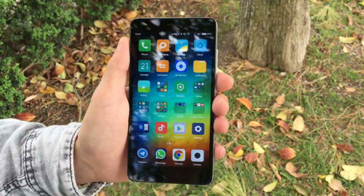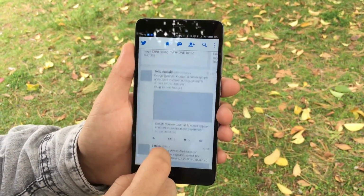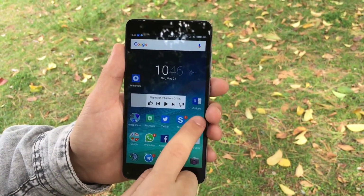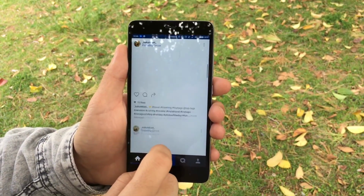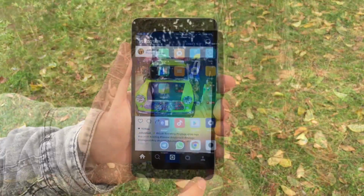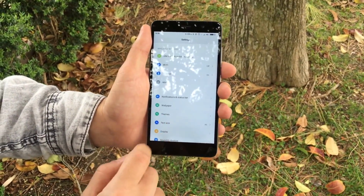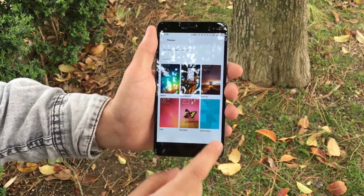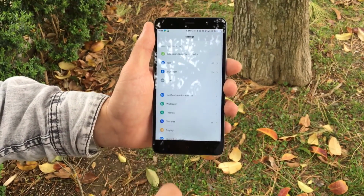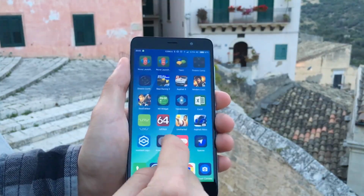In conclusion, Xiaomi Redmi Note 3 Pro is not a perfect smartphone, but the drawbacks are greatly forgivable at this price point. There are few smartphones that can offer you an overall complete experience like this, but keep in mind that you have to spend some time setting up MIUI in order to get the best experience. Redmi Note 3 Pro is not ready for action out of the box, but it can give you a lot of satisfaction once properly set up. This is not a phone for everyone, so consider it only if you are familiar with this kind of product or if you intentionally want to learn more about Xiaomi.